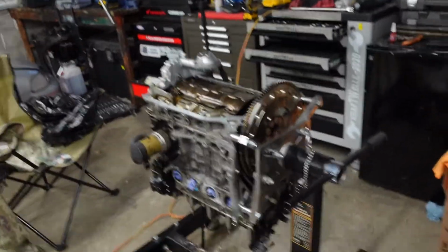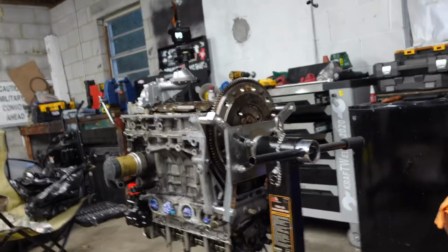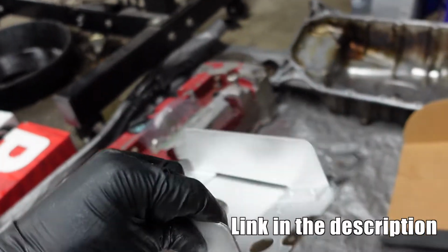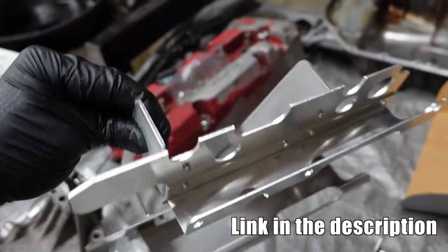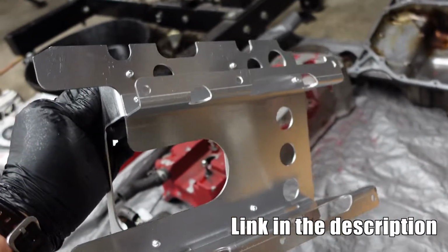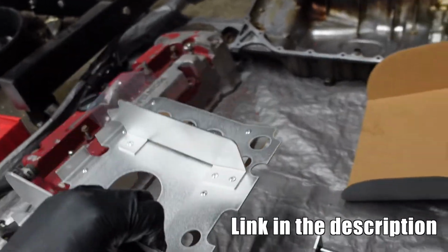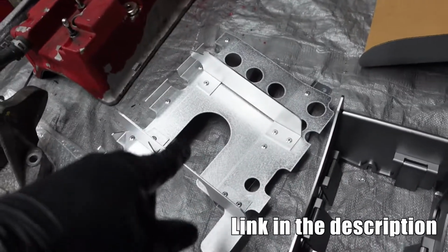So we're back, still working on the engine, getting things together, but I wanted to highlight a change that I made, because I'm about to wrap up the bottom end in there, and we'll be ready to put on the oil pan. I did a little bit of research, and I found this Blox oil pan baffle. This one is a little bit more sturdy. This one actually bolts to the bottom of the block, and I think this will serve my purpose just fine. And this one doesn't have any fitment issues.